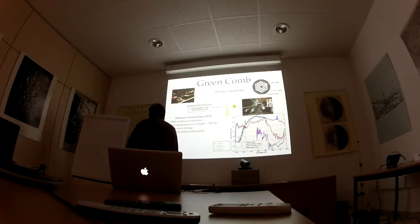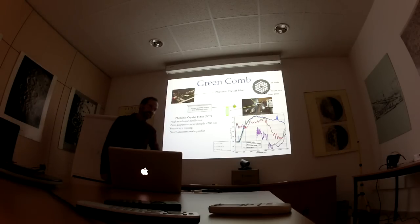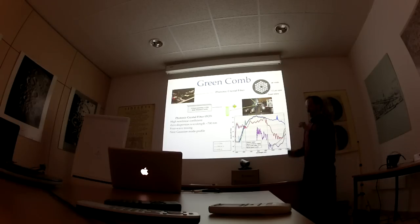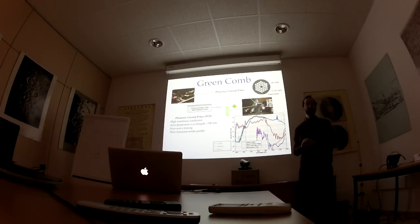And you can see this magic in action up here. There is this optical fiber, and you can see scattered light from the optical fiber coming out. We put red light in on this end, and the red light propagates through and it becomes green. And really what's happening is that the cross-section of the fiber looks like this illustration on the upper right. There's a bunch of air holes inside the fiber, and there's a very small core. And if you get all the light into the core, and you have femtosecond lasers, so the instant pulses are 5-6 femtoseconds long, you get very, very high peak intensities inside this photonic crystal fiber.